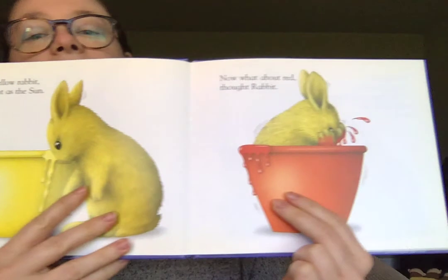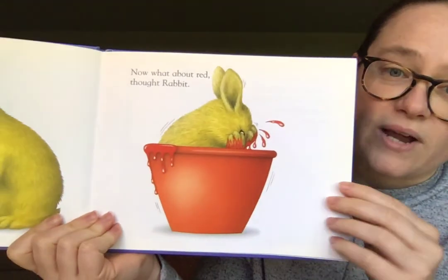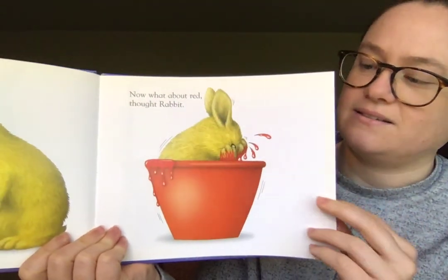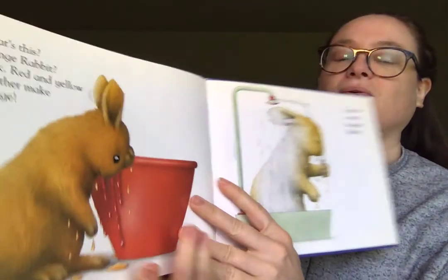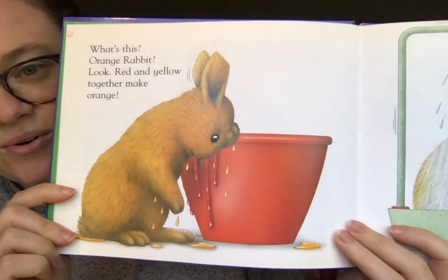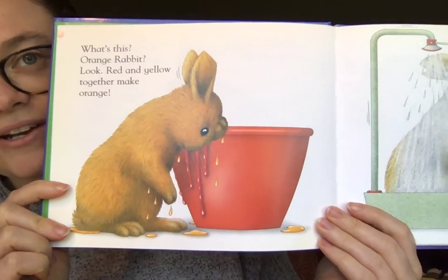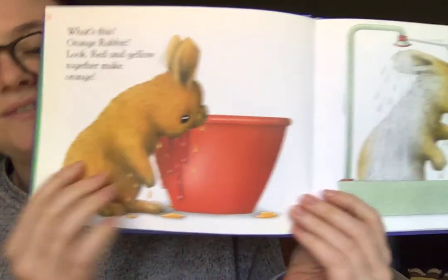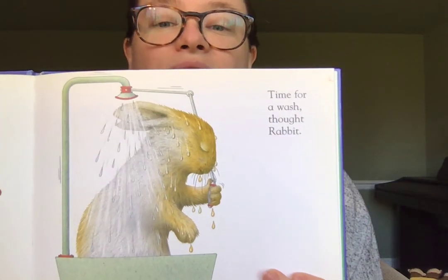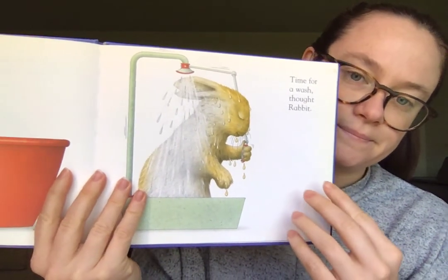Now, what about red? Thought Rabbit. What do you think is going to happen when she mixes red and yellow paint? What color did we get? Orange. Orange rabbit. Look, red and yellow together make orange. Time for a wash, thought Rabbit. She's gonna get back to White Rabbit.